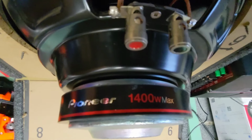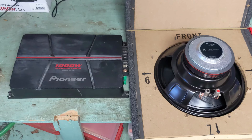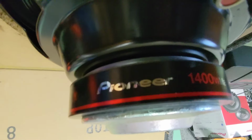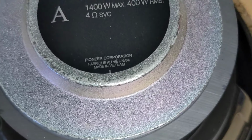So this is not the original system or setup that I wanted. However, I found a really good deal on it. I messaged the gentleman and said, hey, I'd like to buy it. Originally priced for whatever amount, he knocked it down by like 25, 30% of what he wanted for it. I said, well, I can do that.